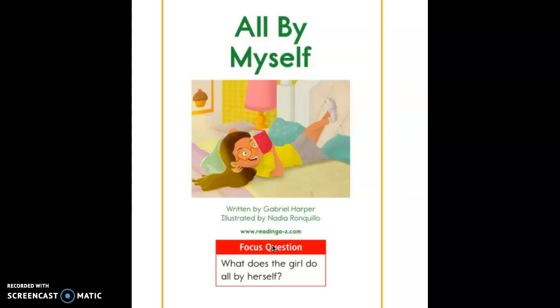So if you need some help, that's fine. But I want you to first see what you can remember from reading without going back and looking at it. So again, the book is called All by Myself, and I'm going to turn the pages. I'll probably just leave it for a couple seconds and then go to the next one. So remember, if you're not finished, push pause, and then maybe play again when you are finished, just to make sure I don't skip through any pages before you're done reading.